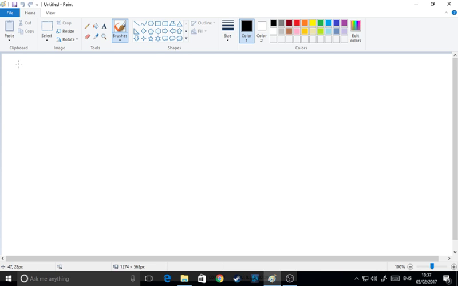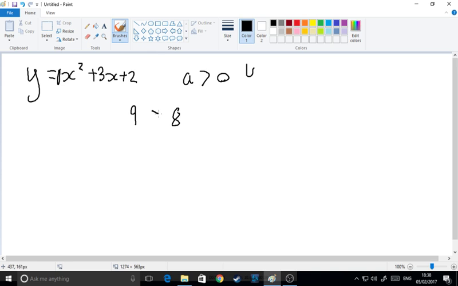So let's go over it. Sketch the graphs using the following equations. Let's do one, y equals x squared plus 3x plus 2. Let's check the a. If there's nothing there, always remember it's basically a 1. So it fulfills a is bigger than 0, so we're going to have a U. Then if we take the b squared and the 4ac, b squared, here's our b, is 9, and 4 times a, which is 1, so 4 times c, 2, is 8. 9 is bigger than 8, meaning we're going to have 2 roots. So roughly it's going to be like that.